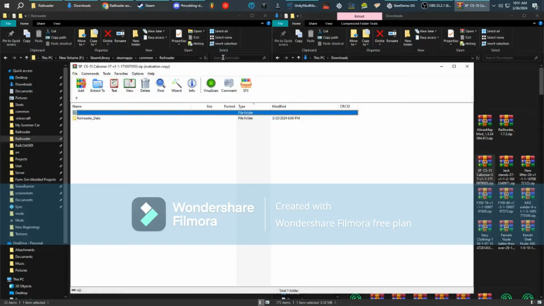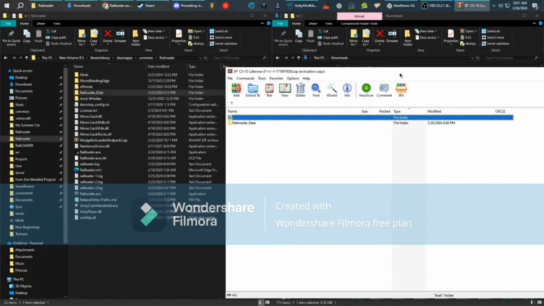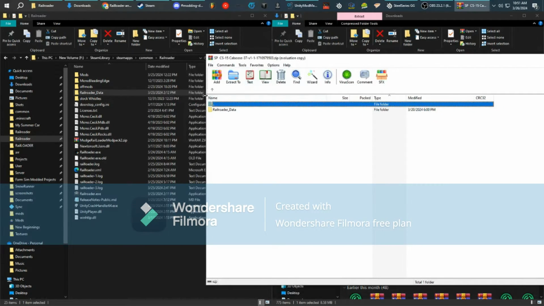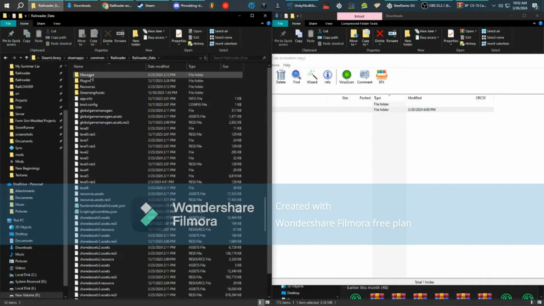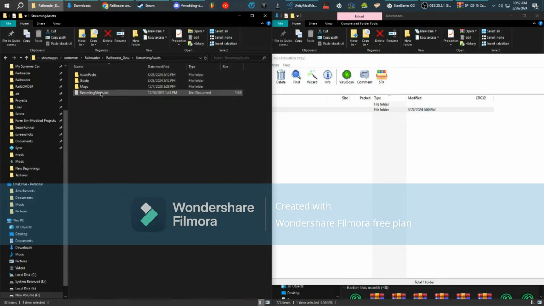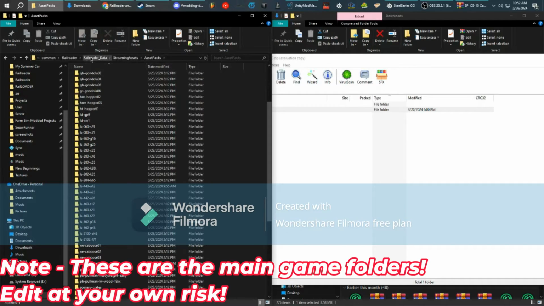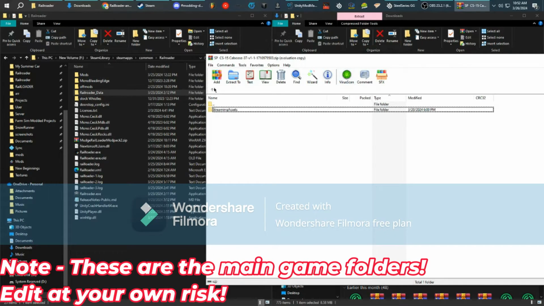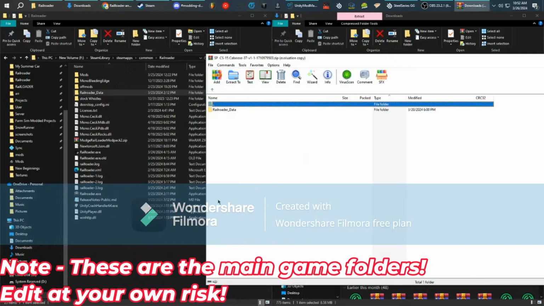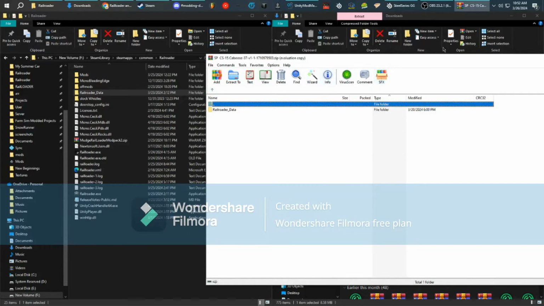Same goes for any sort of mod that is adding on a train that doesn't use Unity Mod Manager or Railroader. You need to make sure that somewhere in the zip folder there is either Railroader_Data or something along the lines of streaming assets, asset packs, which if you look inside Railroader_Data, has streaming assets, asset packs, and that's where all of your trains are. But most mods will just have it packaged up in the Railroader_Data.